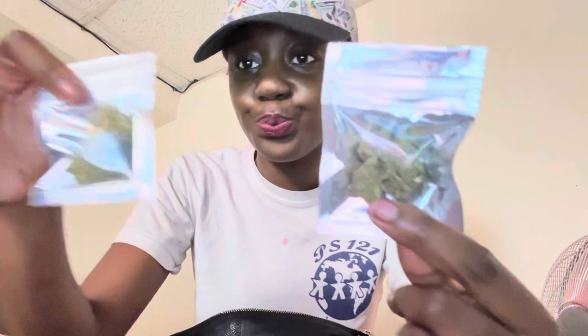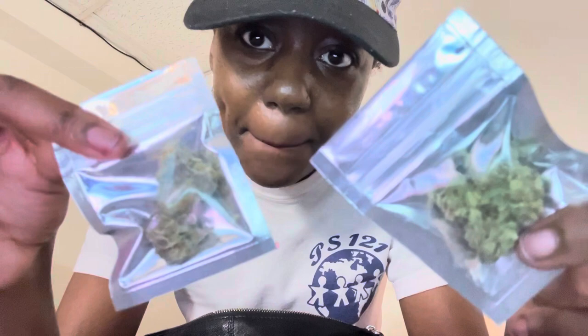Next but not least, I got me some flavors. This one is Gelato — I got me some Gelato. Two dimes of Gelato. You see how thick and big my buds and stems are? Some other shop was trying to offer me shake and I was looking at him like he was crazy. I am not buying shake — I'm not with that.